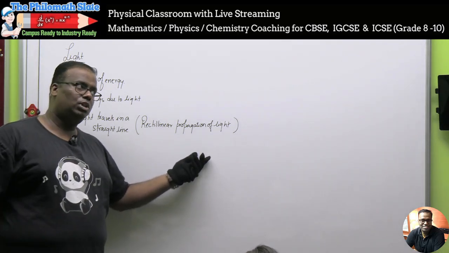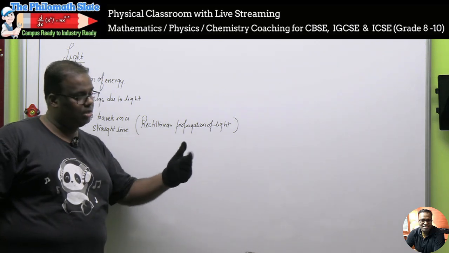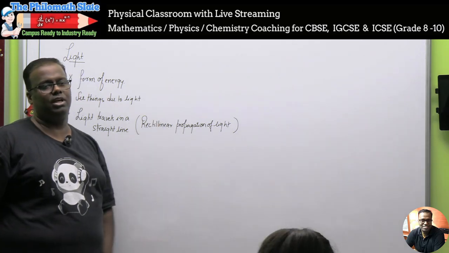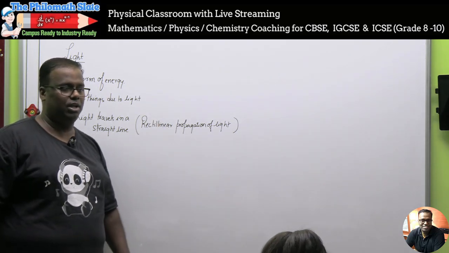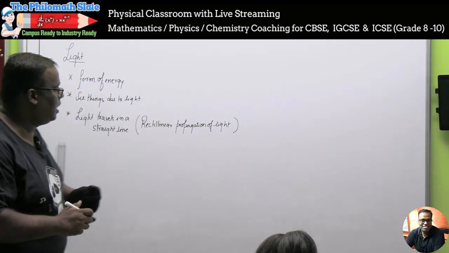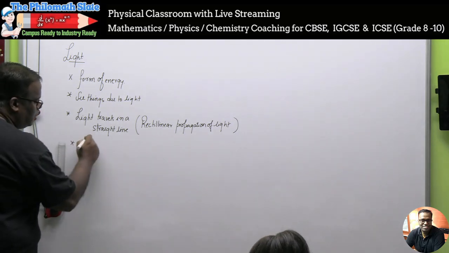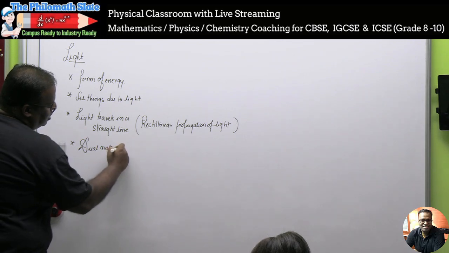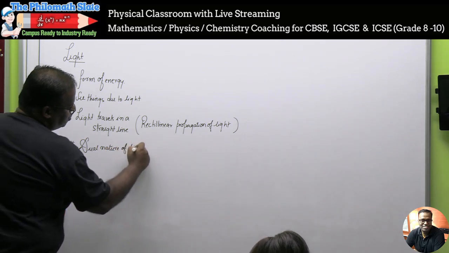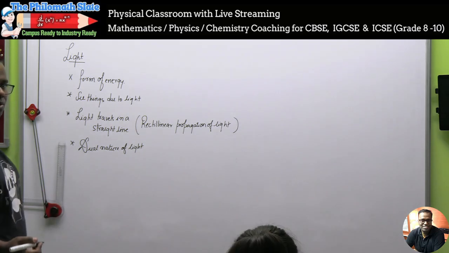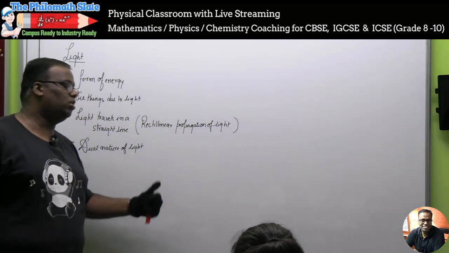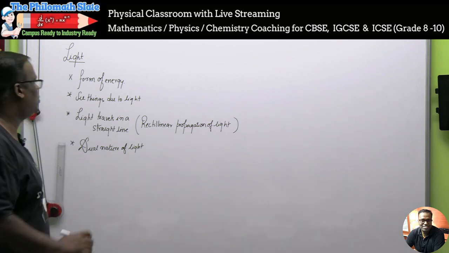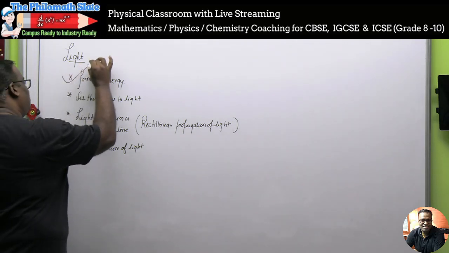Wave theory क्यों बोलते हैं? क्योंकि light bends around the corner like a wave. अदर थिंग्स जैसे साउंड है ना, साउंड को हम वेव करके पढ़ेंगे, साउंड को कभी भी पार्टिकल नहीं पढ़ेंगे. पर लाइट को इसलिए हायर क्लासेस में हम एक और चीज पढ़ते हैं, not at your level, we call it as dual nature of light. There are certain principles which we cannot explain only by particle theory. There are certain things which we cannot explain by wave theory. So light supports both. हमारे लिए उतना इंपॉर्टेंट नहीं है, हमारे लिए अभी 8 में इंपॉर्टेंट है form of energy.